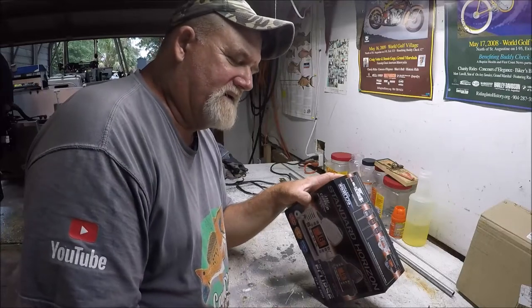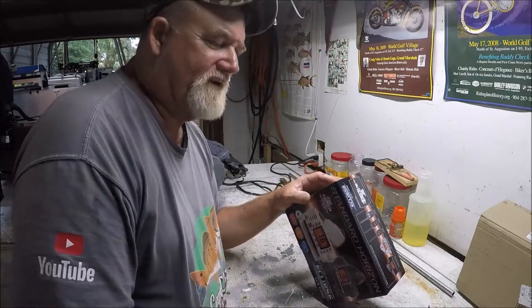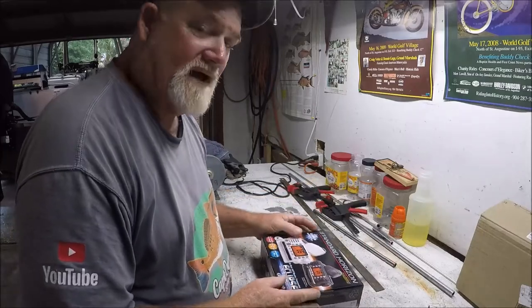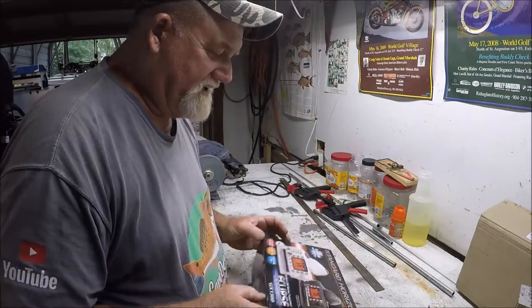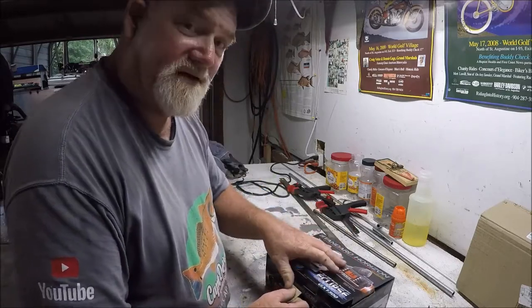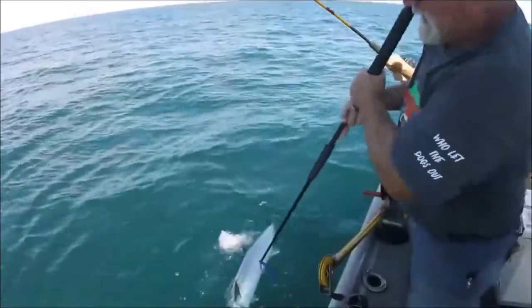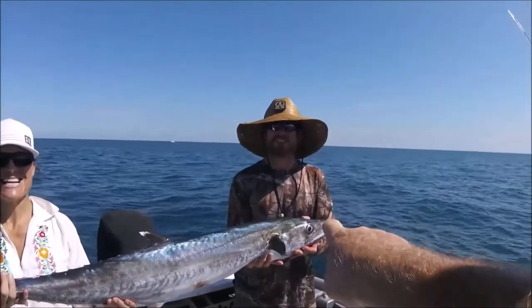I'm not a big radio gabber. Sometimes you hear guys out offshore talking about fried chicken and whatever. I don't even like listening to the radio, but I have to have it for safety purposes — even though I barely go far enough offshore that it's even out of cell phone range — with the navigator running the boat the whole time.